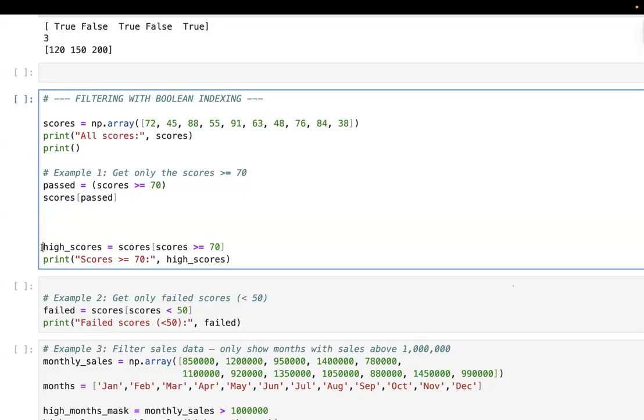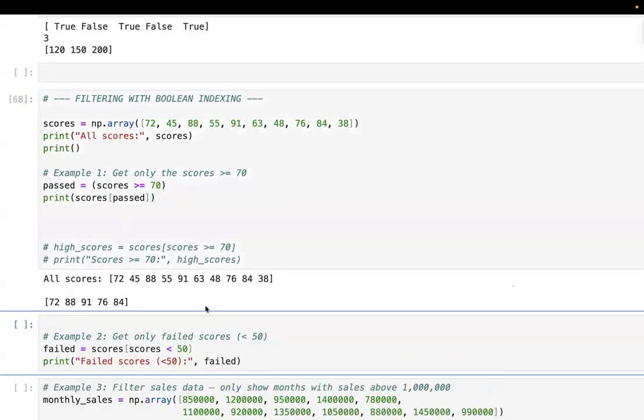It's the same thing, it's just that it's done in one line. So pass here, print out, print pass, scores. All scores here, and then those that passed are here.